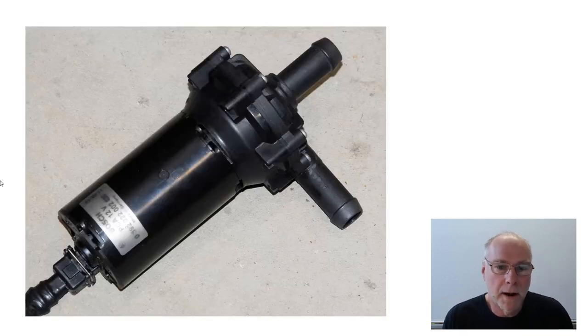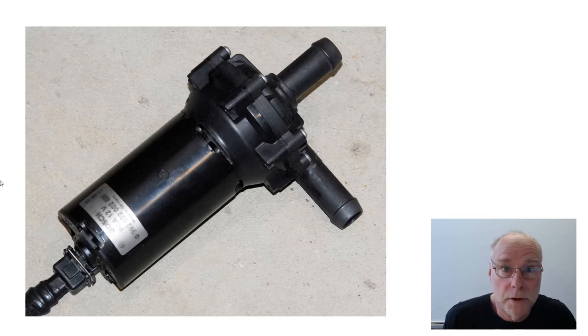I then bought a Bosch pump. Bosch is a company I have a very high regard for, and I have never had any problems with Bosch equipment except for this pump. This pump is used in Mercedes and I think also some BMW models to circulate hot water through the cooling system when the engine is off. It no doubt works well in that application, but did it work well in a water-air intercooler system? Again, the answer was no. I could hear it cavitating — not at low voltages, but anywhere near full battery voltage, I could hear it cavitating in the system, and therefore it was not pumping effectively. I was incredibly disappointed because I actually went and bought the pump brand new, being pretty confident it would work in this system, but it did not.